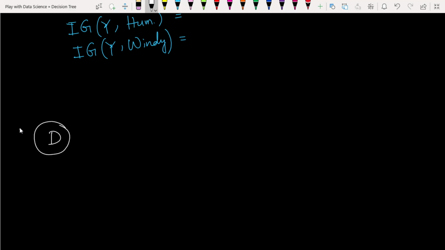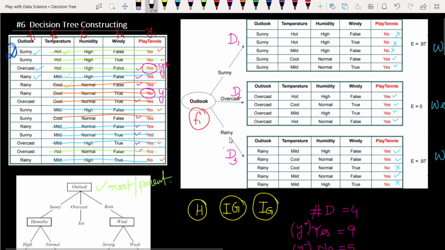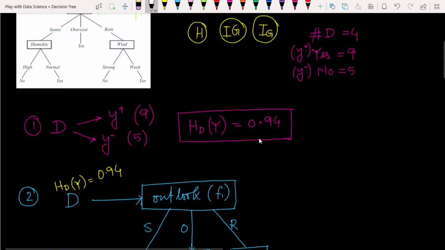In this parent data we have 9 yes and 5 no, and using outlook we have divided this data into D1, D2, D3, which we have already seen. I am summarizing these things here.